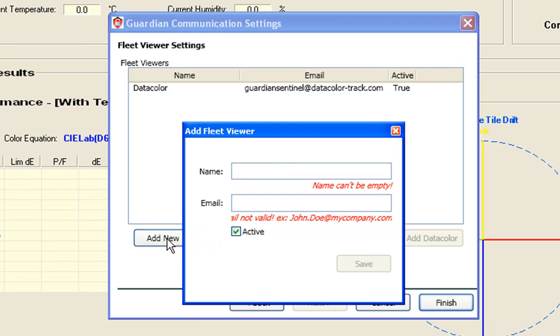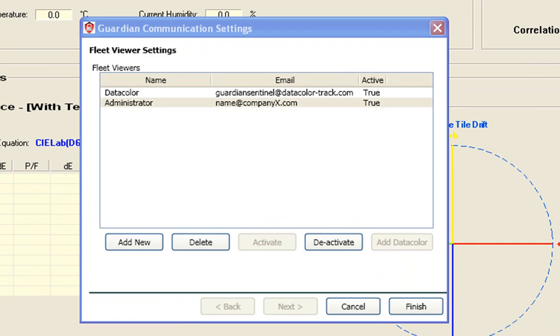You can add a new one if required. For example, you can fill in your name and your address. And you can save it.